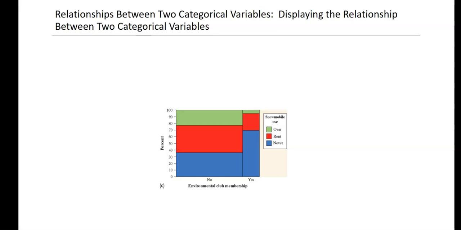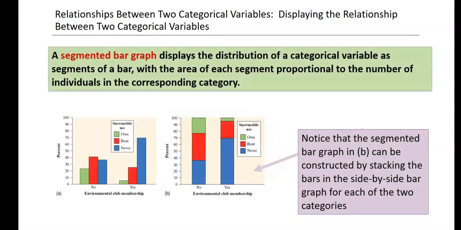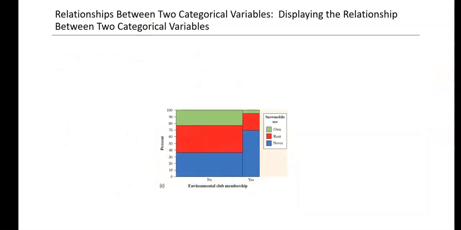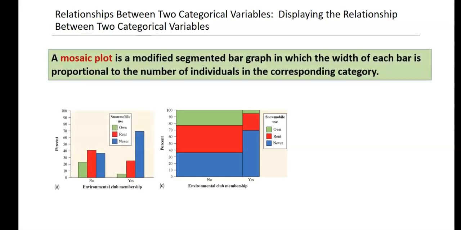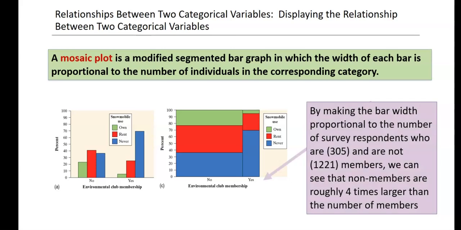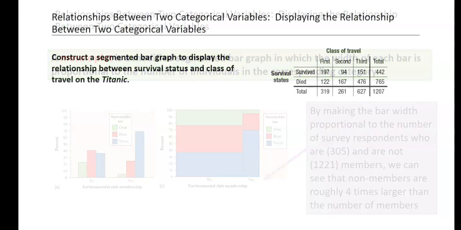So that's what this graph, the mosaic, does, unlike the segmented bar chart, which doesn't tell you anything about how big each group is. It gives you more information. So the width is proportional. I can see there's probably about four times as many no's as yeses here. So you can kind of tell the proportion. Still can't tell the numbers, but you can tell the proportions comparing to each other how many members and non-members there are. So again, the one on the left doesn't show as much information as the one on the right. That's a mosaic. They had one of those on the most recent AP exam, actually.